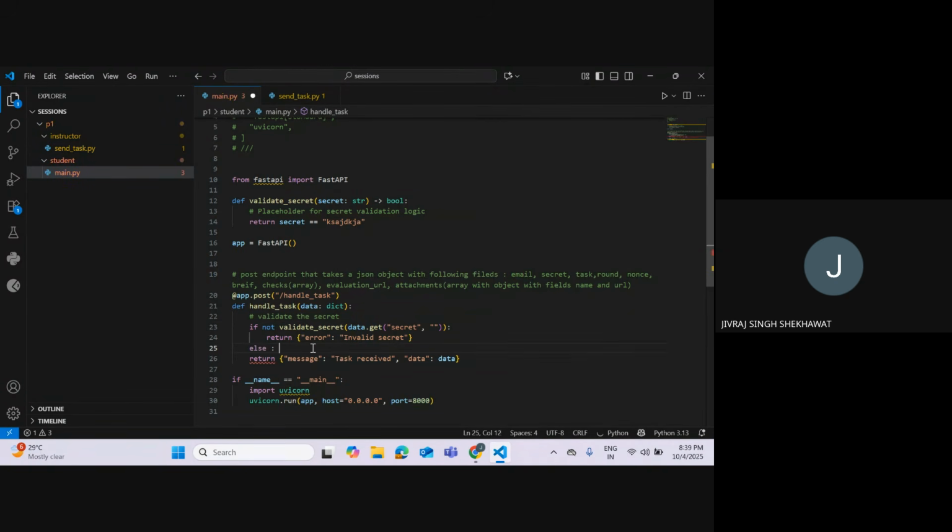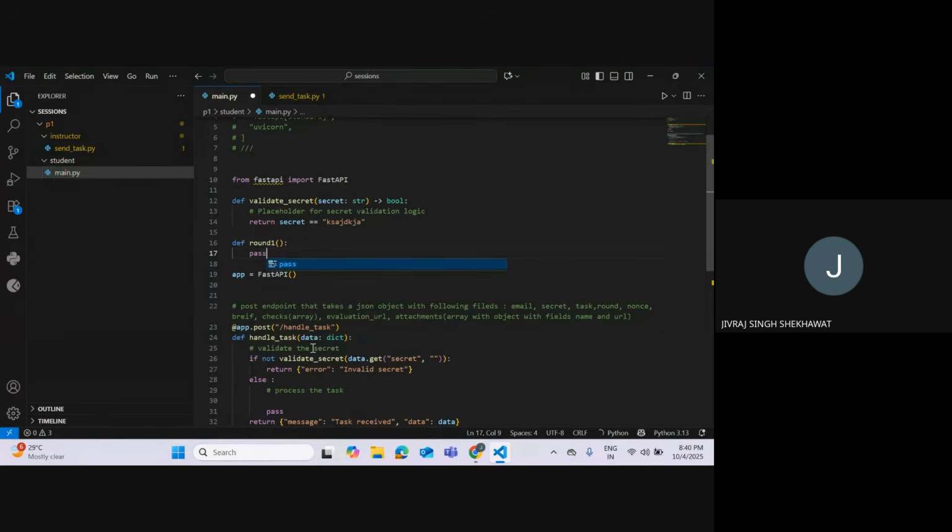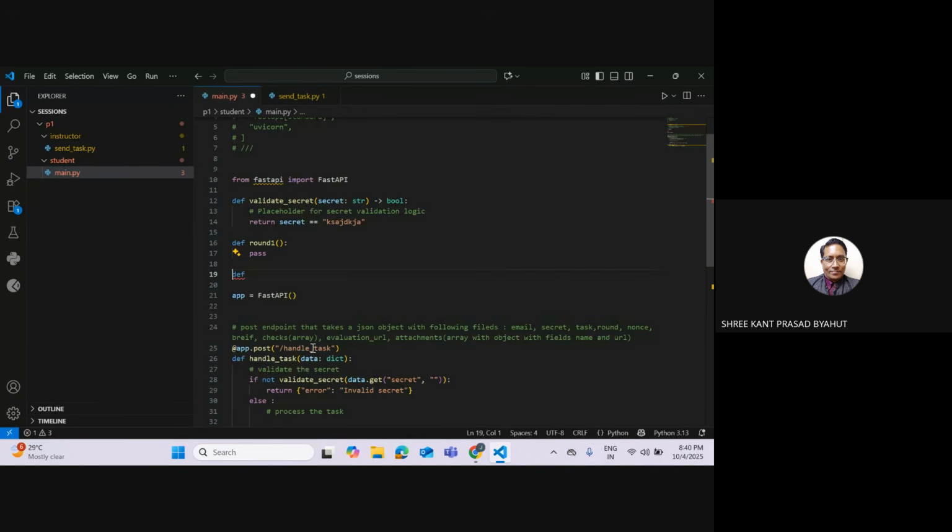And now else means, in a students folder, right? Yeah, this is for your student folder. Now this is coming into the else block, right? Now we need to process the task since it's from a valid person. Line numbers 12, 13, and 14 just check whether the key is correct or not, right? Yes.